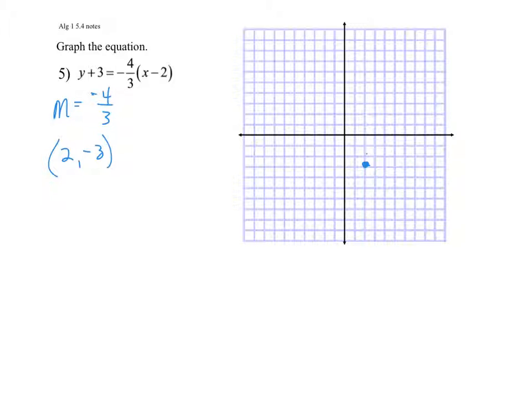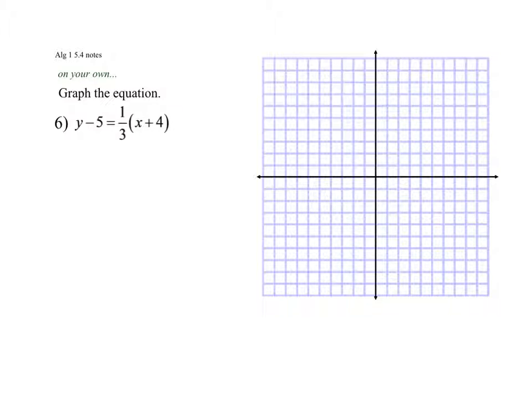All right, and I've got a slope of negative 4/3. So I'm going to count down 4 spots and go to the right 3. So 1, 2, 3, 4, and 1, 2, 3. So my next point would be right over there. And let's do this too. Let's get one more point on our line plotted here. So let's go up 4 and to the left 3. 1, 2, 3, 4. 1, 2, 3. So I would have one more point right there. All right, and that, folks, is what our line would look like in this particular case.